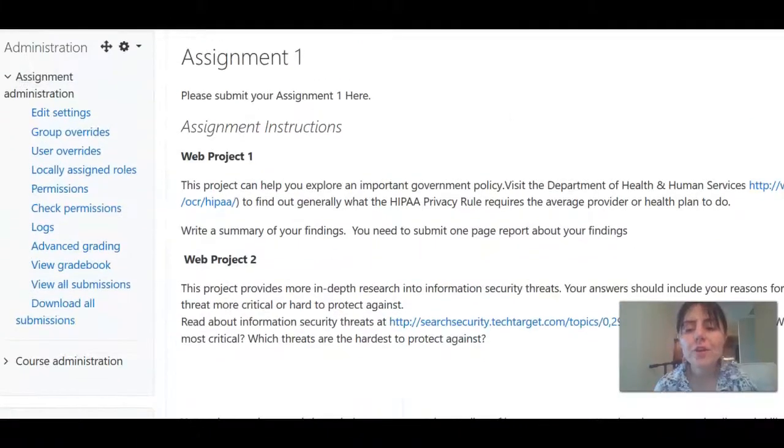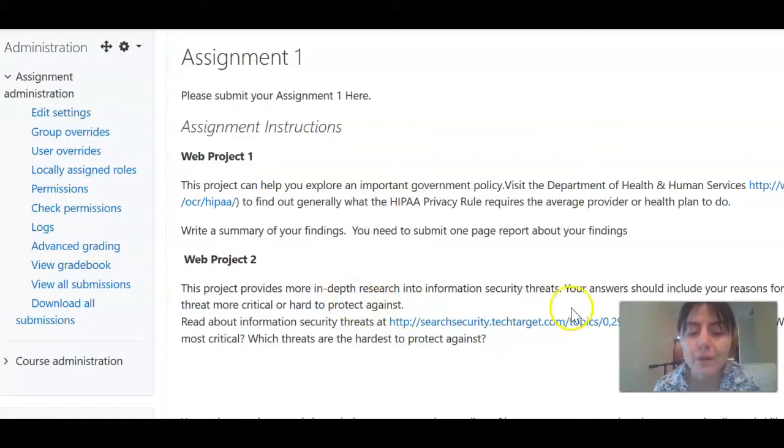For this course, I try to give you a kind of web project, because I want you to get used to researching, and I also want you to look at the updated materials that are out there. For example, in this assignment, we are going to look at the HIPAA privacy law. I give you a website of the Department of Health and Human Services, and you can look at it, and I want you to write about your findings.